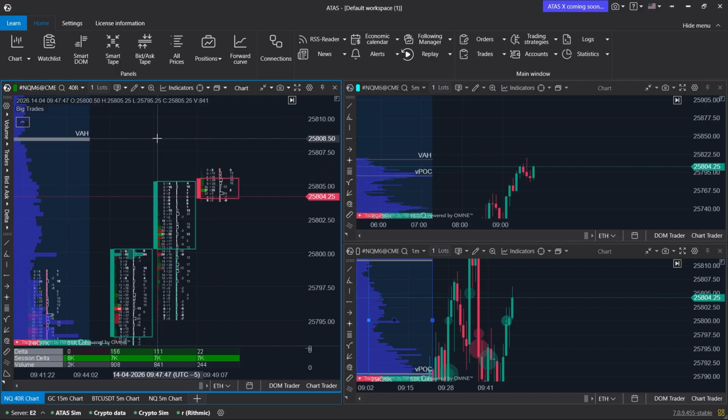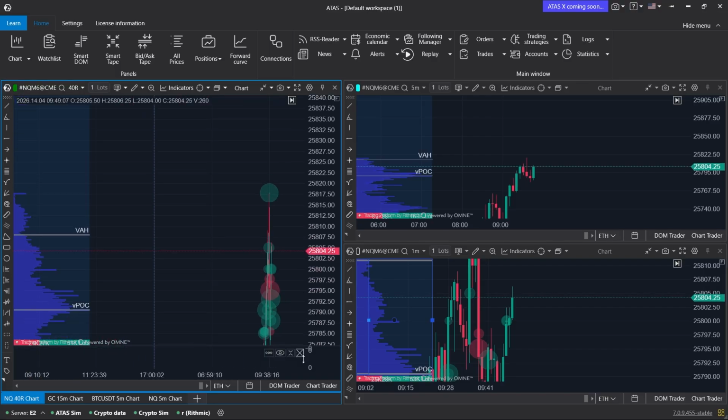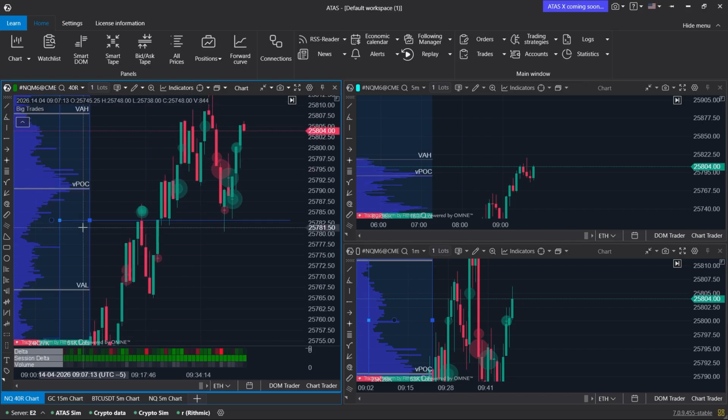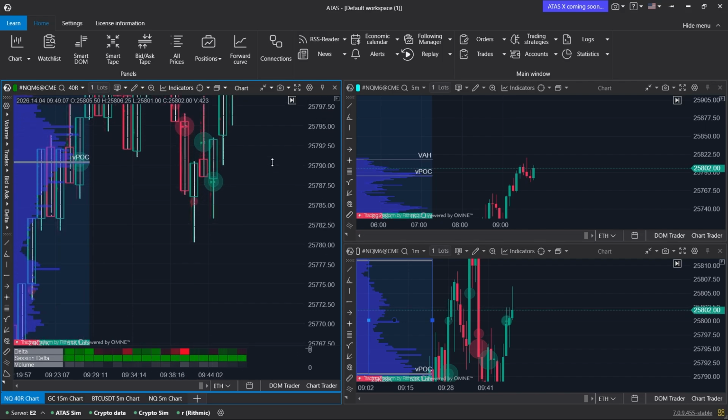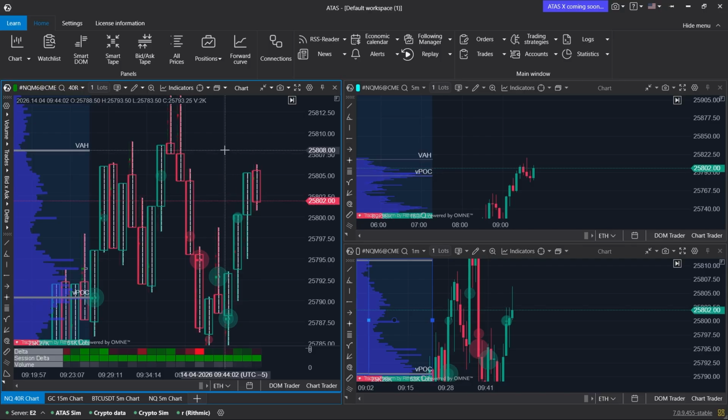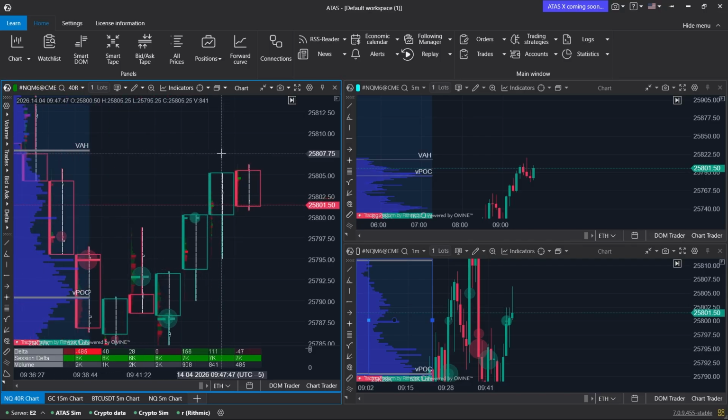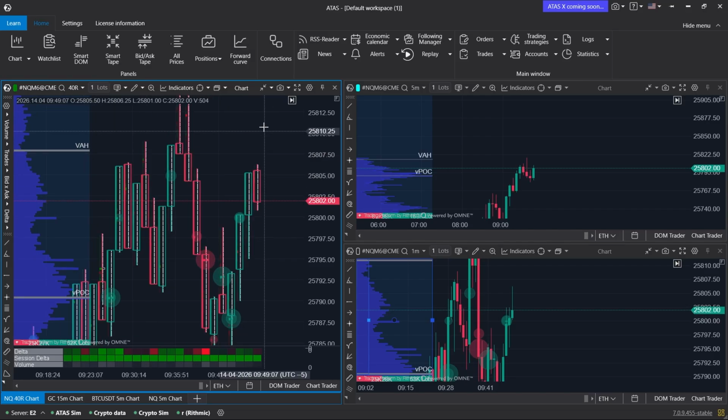Price is near value area high of this trend. The trend is over here to here, right? It's the value area high. So the value area high is not the high of the topmost candle. The value area high is the level where the highest volume of trades were placed in a range. So that's called the value area high, as it is specified in its name, right?